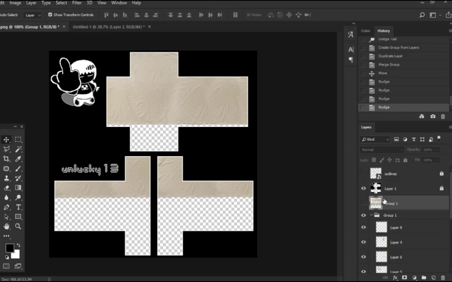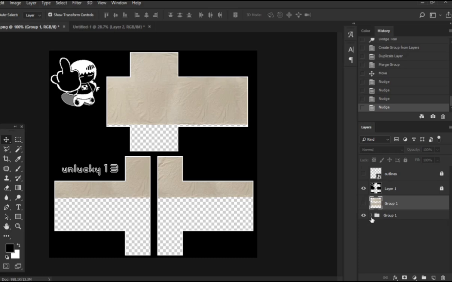Once I need to merge everything into one thing to more comfortably work with it, I first create a group with all of the parts so that whenever I need to, if I mess up on the general combined thing, I can go back and redo or get a part that I've lost, stuff like that.